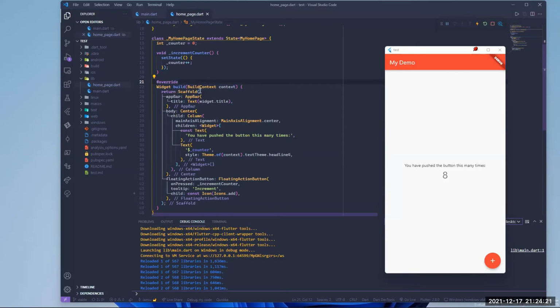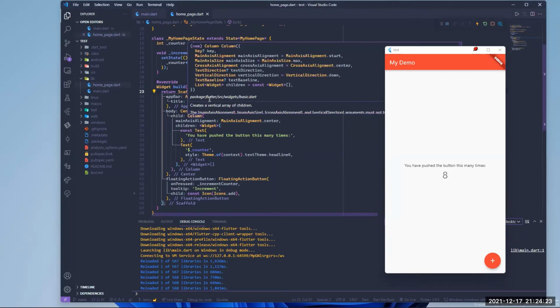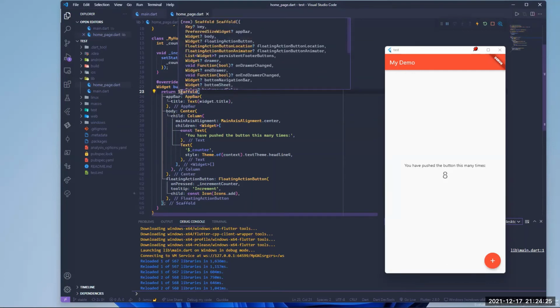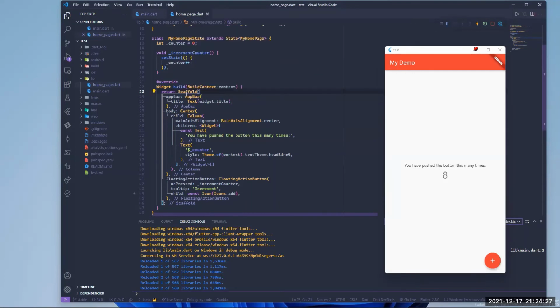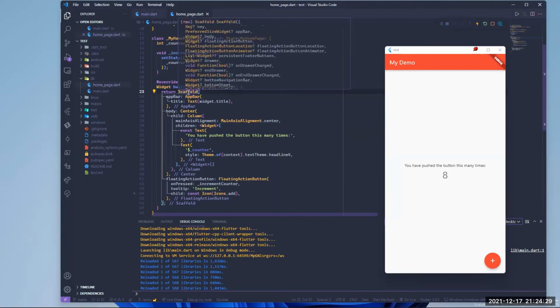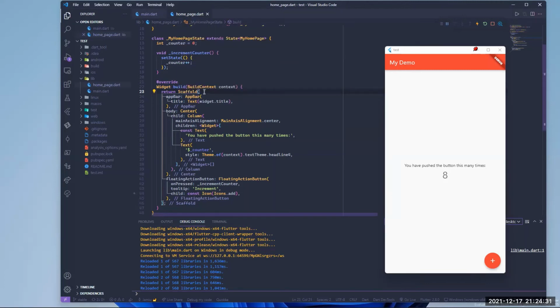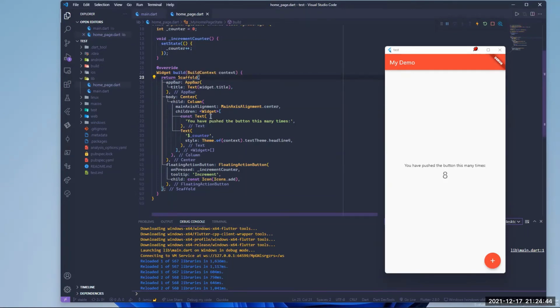we are returning a Scaffold. Now, this Scaffold right here is also a widget, right? If you know what a scaffold is, think of it as a structure where you can add other widgets. This Scaffold is used to lay out other widgets. So just know in our widget tree, we will need one MaterialApp. Then you can have several Scaffolds depending on the pages you have. So for this home page, we are returning a Scaffold.